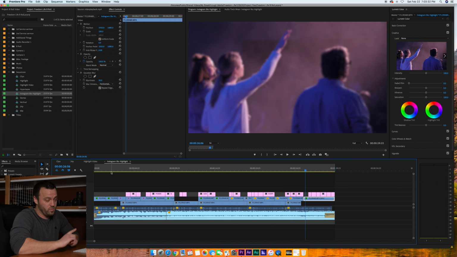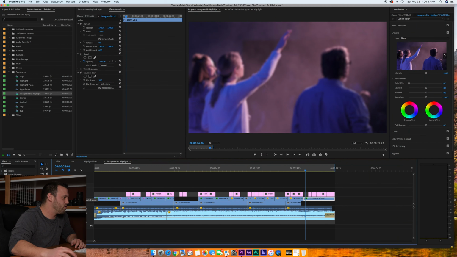So now obviously we have a couple different layers. We have the pastor speaking, we have the audio underneath, we have the B-roll on top. And I'm going to do one more thing, which you can see here is this hidden layer. I'm going to add text over top. Reason being is because if this gets posted on social media, the majority of the people are not going to turn on their audio. They're just going to look at it, which as a video editor is very painful because I spent a lot of time on this audio. But people are just simply not going to turn on the audio. That's how social media works.